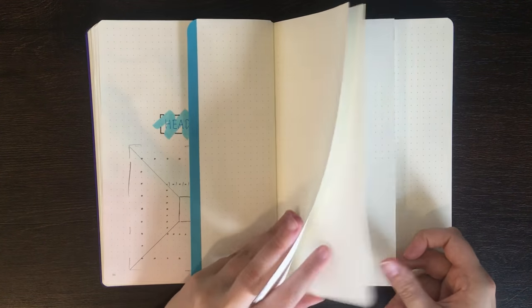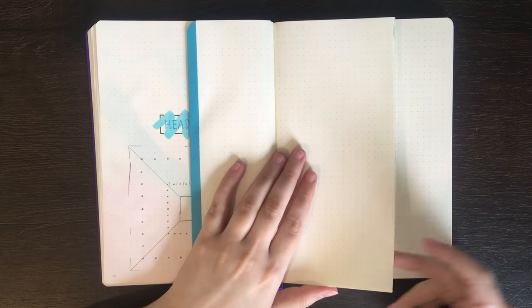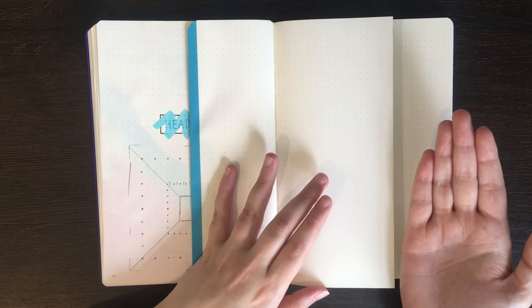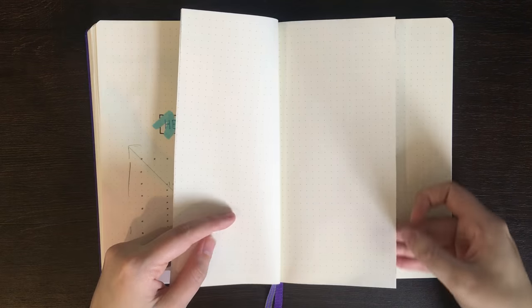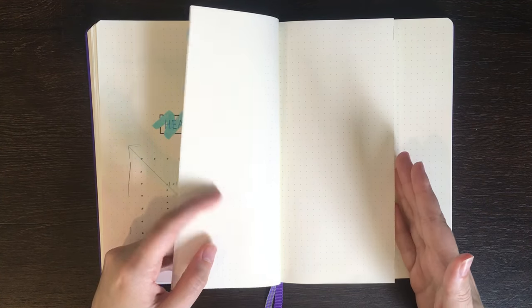So we have 1, 2, 3 Dutch doors here. Of course, if you want to decorate the edge of these ones, you can go in with a washi tape and just stick it down half on one side and then fold it over to the other and stick it on the other. This can make your edges look a little bit more clean, especially if, like me, with your scissors, you've kind of done a bit of a wobbly line rather than a really straight one.